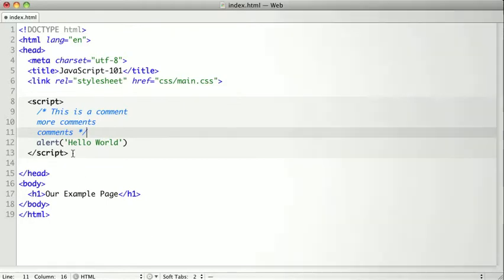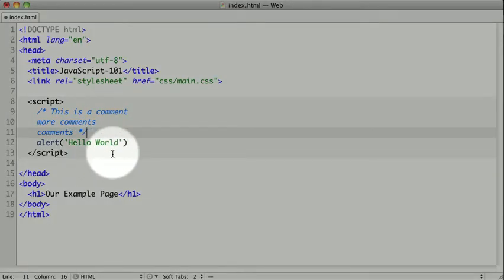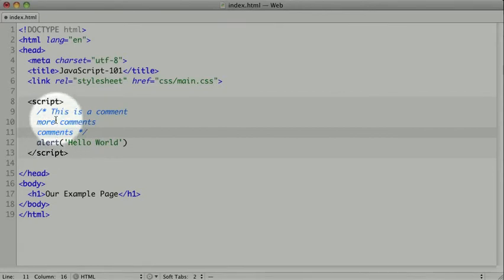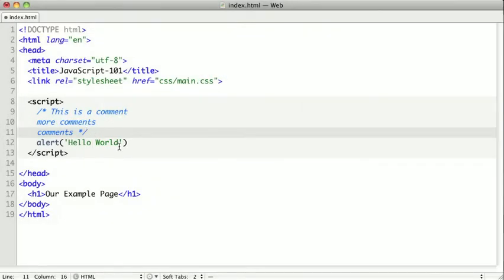The one argument in our example is the string hello world. And a string is a group of characters enclosed in either single or double quotes, and we use these for text like words or sentences. So what we're doing is creating our script, creating a comment, and calling the function alert with a string. And this string is what's displayed in our pop-up window that we saw.